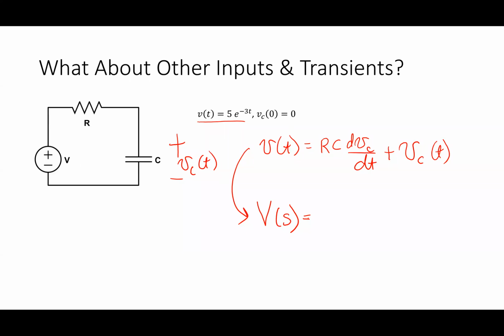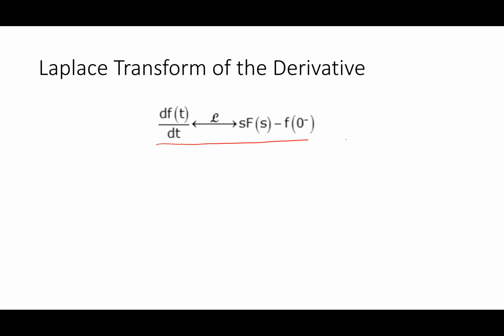So what do I do with the other side of the differential equation? Laplace transform it as well. What's the Laplace transform of Vc of t? Vc of s, right? What about RC dVc/dt? If I take the Laplace transform, all of my time domain functions become Laplace transforms. And what do I do with RC dVc/dt? Well, I use this result right here.